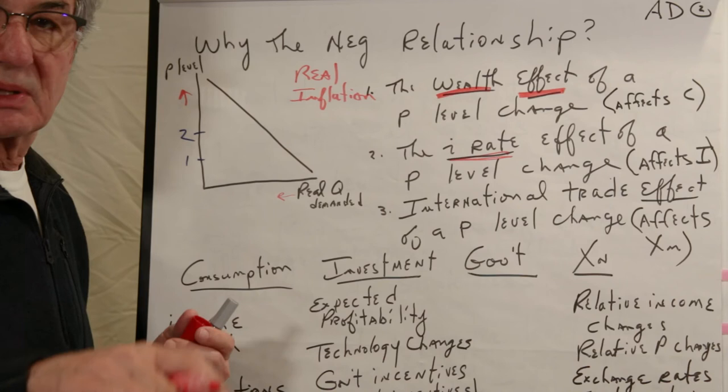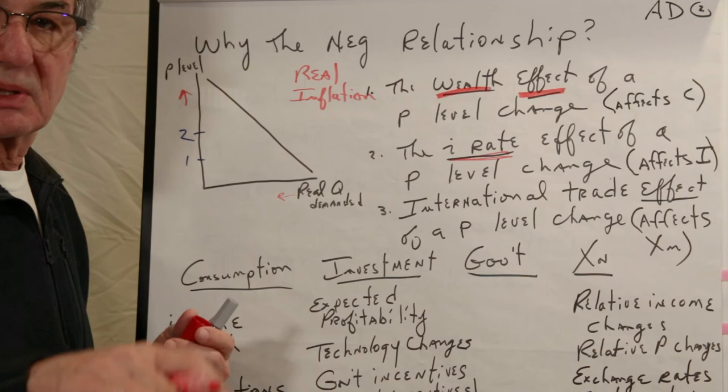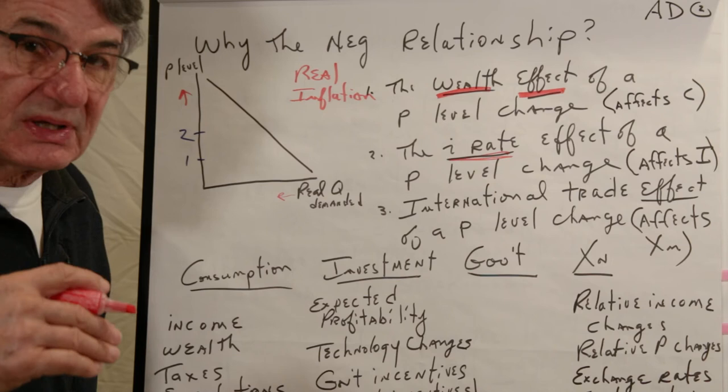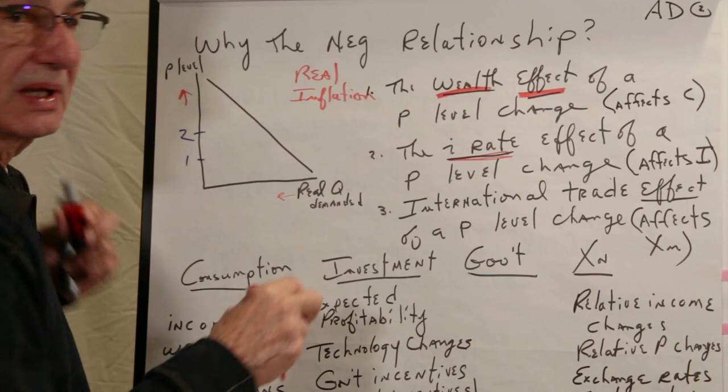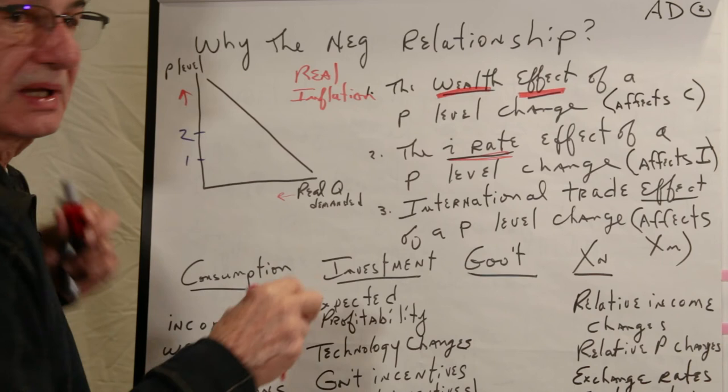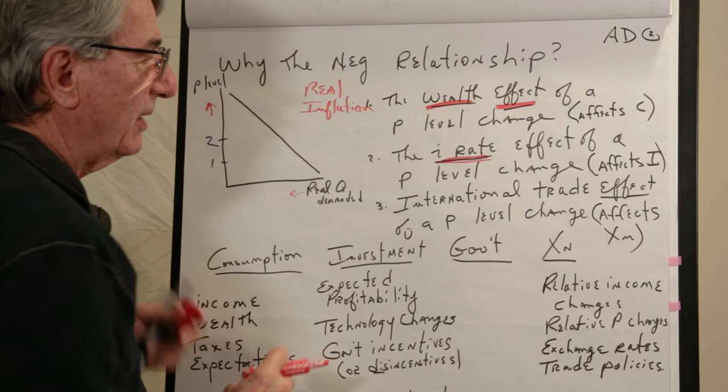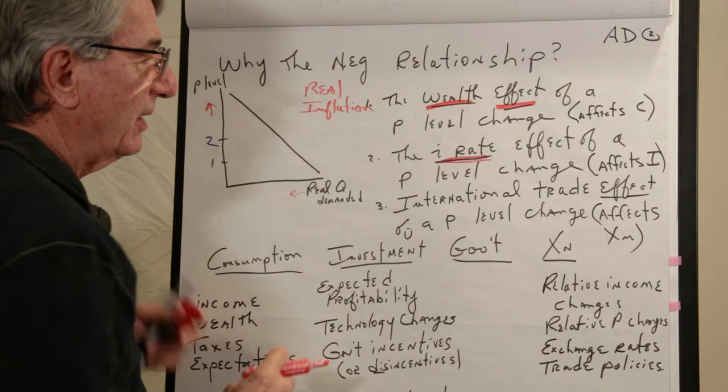Nobody wants to lend money if, in fact, over the term that they've lent the money, say a year, the inflation is going to decrease the purchasing power of that money. When they get paid back, they want to get paid back the full purchasing power, not necessarily the full dollar amount. So if the inflation rate is 5%, they want 5% back just to cover the inflation part of the lending. And in addition to that, the real interest. So whenever the inflation rate goes up, whenever prices start rising, interest rates start rising to take account of that higher inflation.